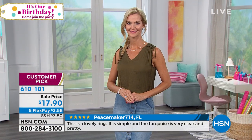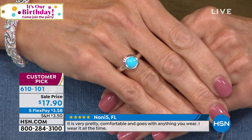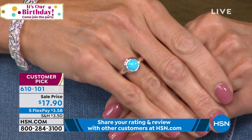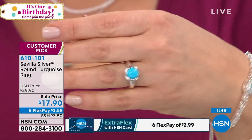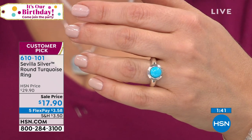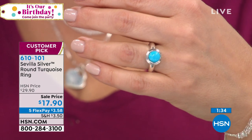You're going to wear this all the time. My mom, God rest her soul — one of the pieces of jewelry she had was a gold ring with turquoise, either Sleeping Beauty or Kingman, matrix-free with a little teeny diamond. She wore that ring every day of her life. That was her signature ring. You know how you remember things about your parents and grandparents — I remember my grandmother's hands as she fed me. This could be your signature ring.